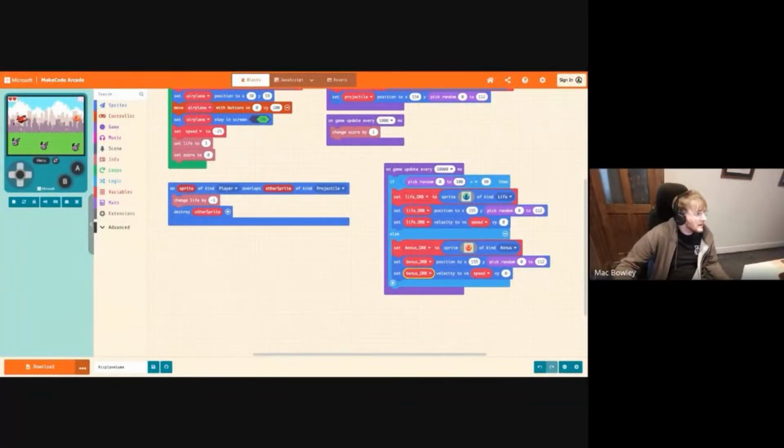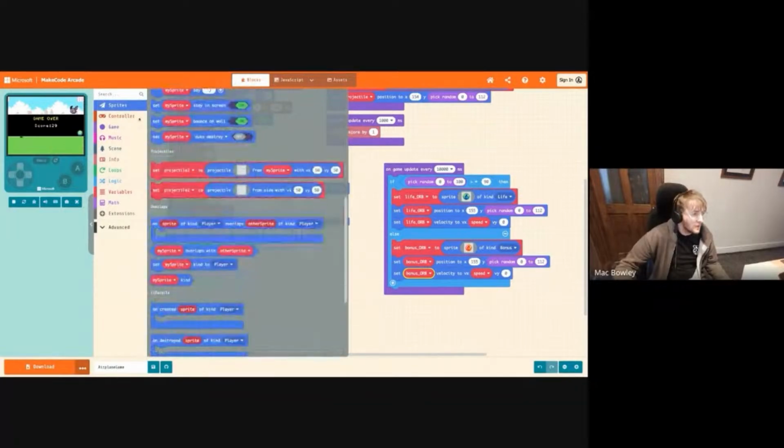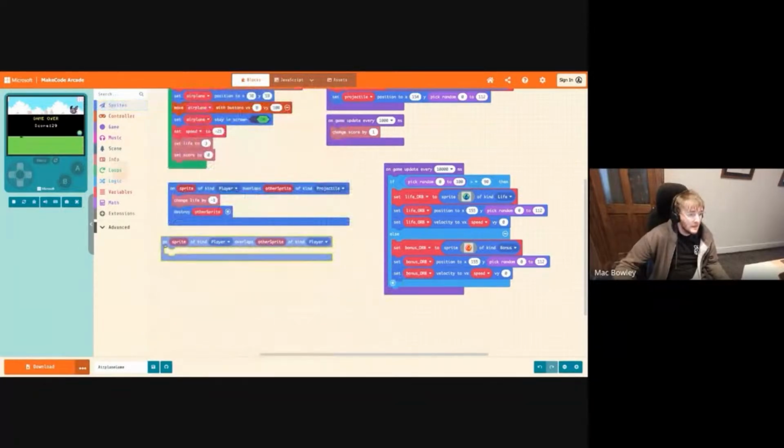So now let's just test our game, make sure it's working. So there's a bonus orb, look, and we're just going to grab a, oh, of course, right. That's because I haven't done anything for the collisions yet. So just like we did a collision with the bats, I also need to do a collision with my 2 power-ups. So I'm going to go into my sprite drawer again, and I'm going to grab this, right?